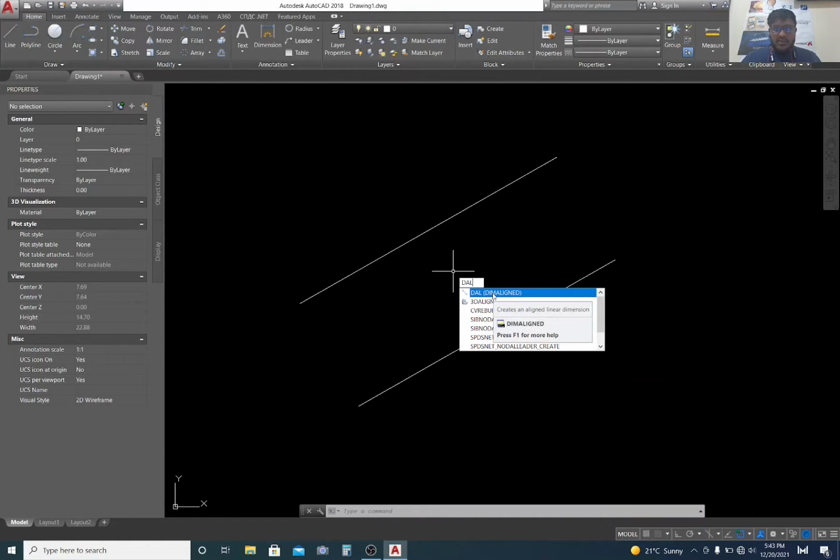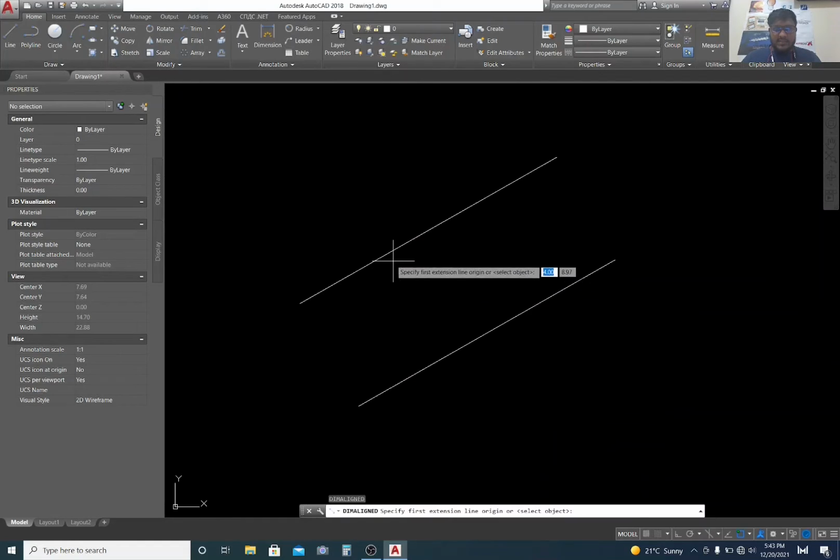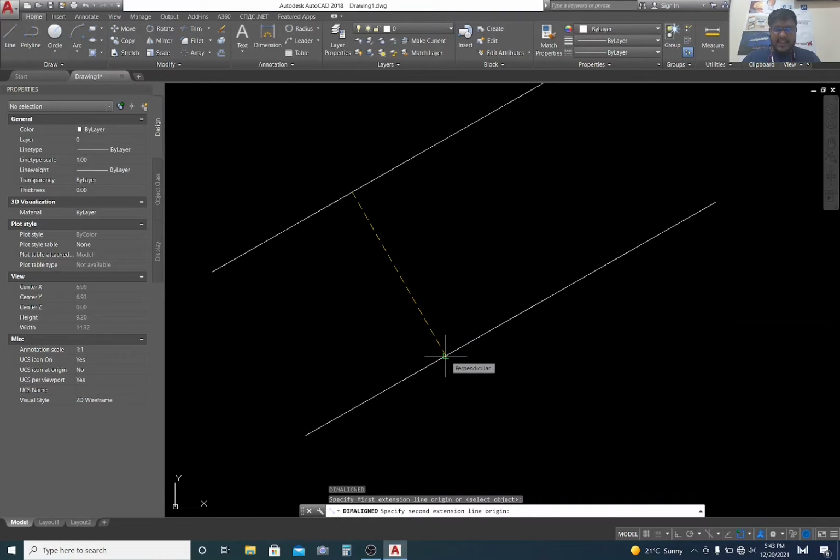Now just click this dim align and you can click here and click into perpendicular. So this is the perpendicular. You can see an L icon, same like an L. So it means perpendicular. Perpendicular means it's exactly the angle of the lines.